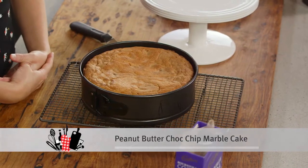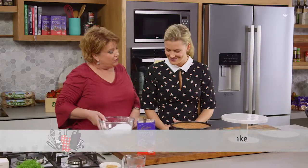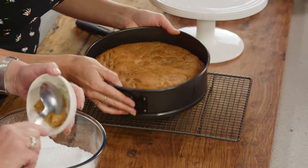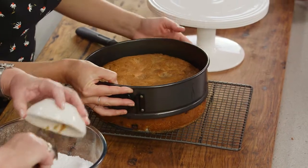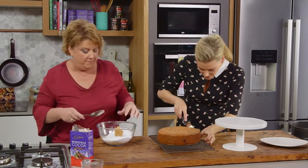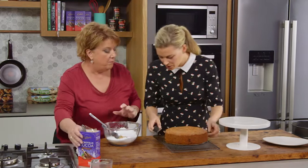Well, Trishy, that cake looks just spectacular. It does look spectacular. And now that it's cool, would you like to put it onto the cake stand? I can do that. So we're just going to take off the collar very carefully. There we go. Oh, look at that. And then I'm just going to detach the bottom. And what are you doing over there?